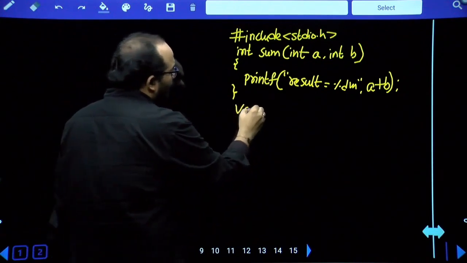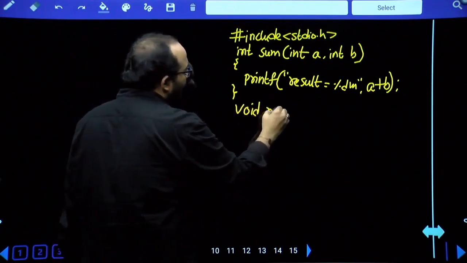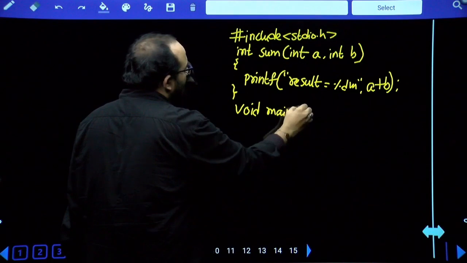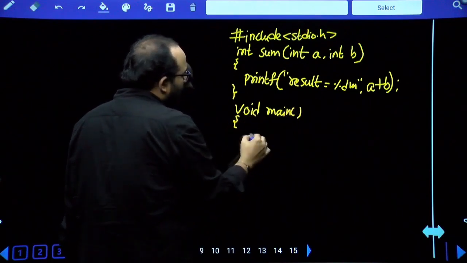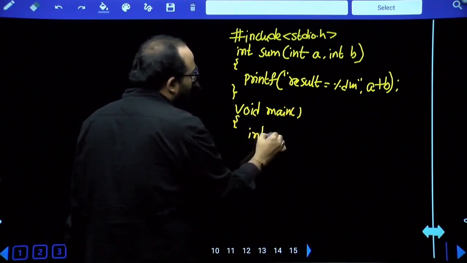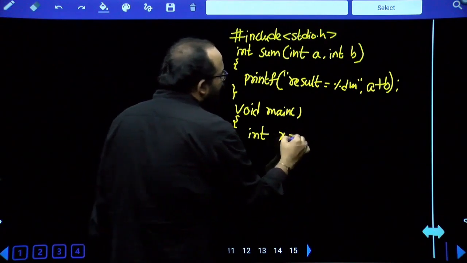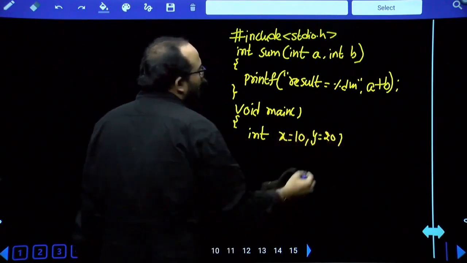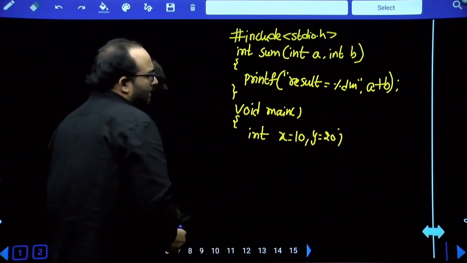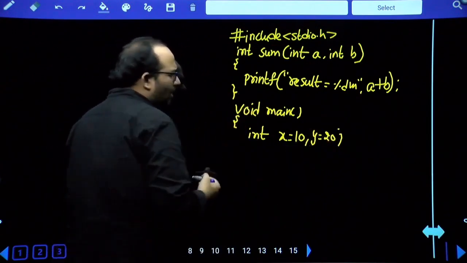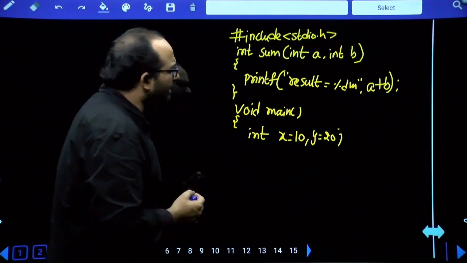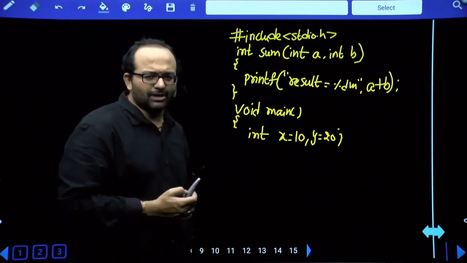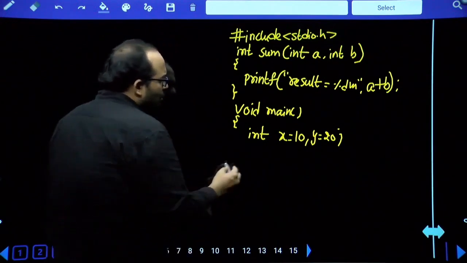Okay, so now we'll see the calling function implementation, which is the main function implementation. So in the main function, we are going to consider two variables, like for example, int x equal to 10 and y is equal to 20. Okay, and we are simply calling the function. We are not going to return any value back to the calling function here.